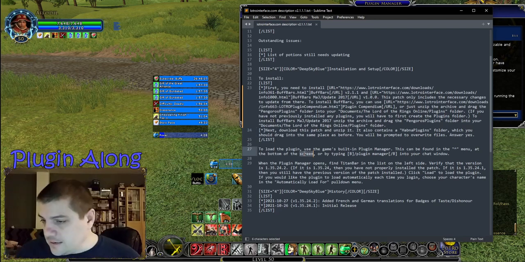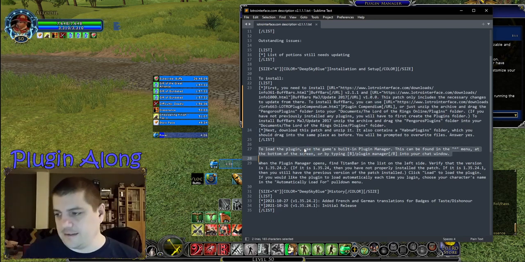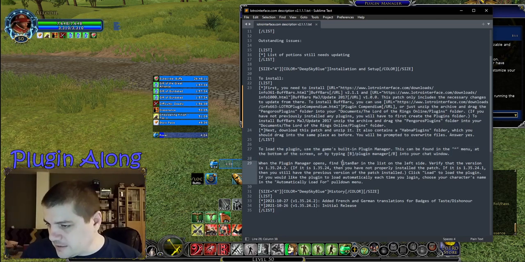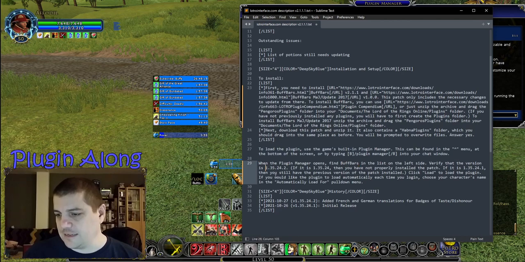Okay. To load the plugin, that's all fine. When the managers find BuffBars in the list on the left side, verify that the version is 2.1.1.1. If it is 2.1.1, then you have not properly installed the patch.